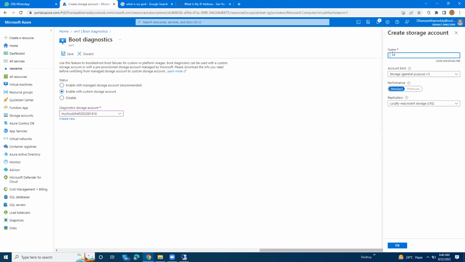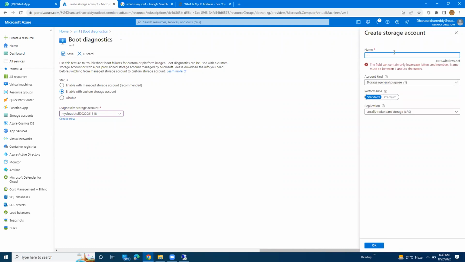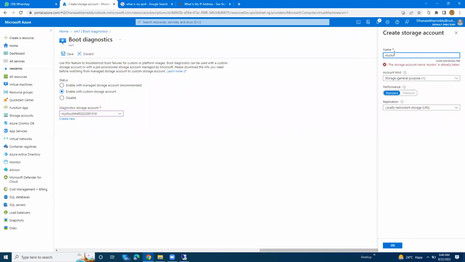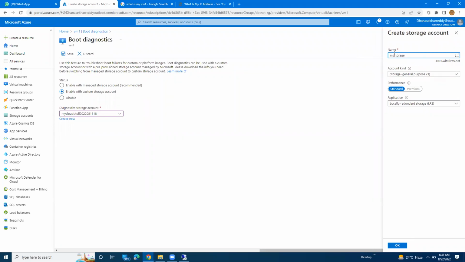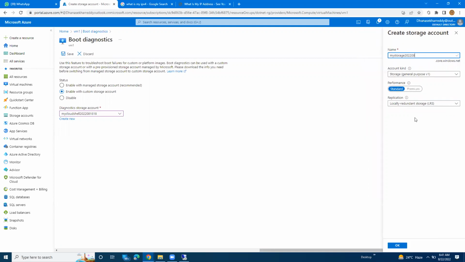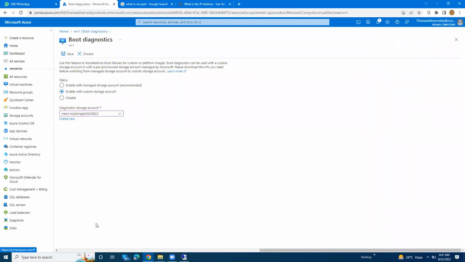I will let you know about storage accounts. My storage 2022 08. Today's date is what? Okay, save it.